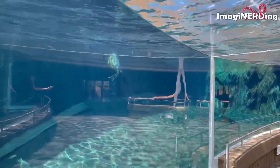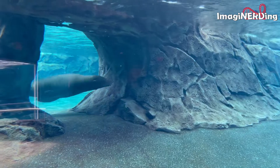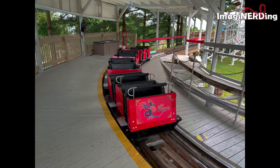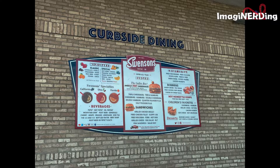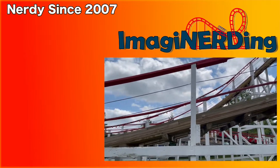The Columbus Zoo and Aquarium is massive. We only had a few hours there and did not get to see everything, so make sure you plan your day accordingly. If you're going to visit, you may want to call ahead to make sure the coasters are operating, but you'll still enjoy the zoo — it is a fantastic experience. Great animal encounters and displays, and an amazing roller coaster you've got to check out. And it's always a tradition when I'm in the Columbus area to visit Swensons Drive-In and get a Galley Boy — it is an excellent cheeseburger with great customer service. I always have to get a mint shake to end my day.